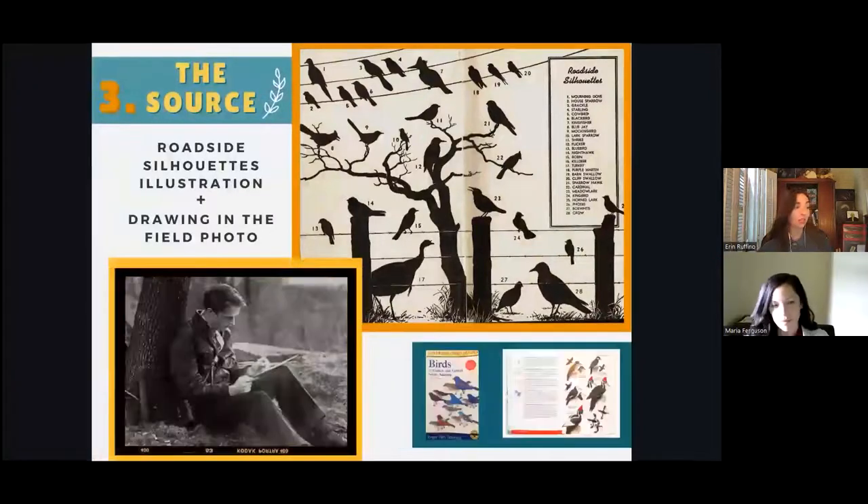The basis of the idea is Roger's roadside silhouette illustration found on the inside cover of his Birds of Eastern and Central North America field guide, which labels 28 common birds for quick identification. Growing up we had multiple copies of this field guide around the house as well as in the car, always with some binoculars nearby. Besides the accuracy of the birds themselves, another great strength is that Roger provided us with a broader sense of scale — birds aren't floating on a blank background, whether sitting on tower lines in a tree, perching on fence posts, or slinking around in the brush.